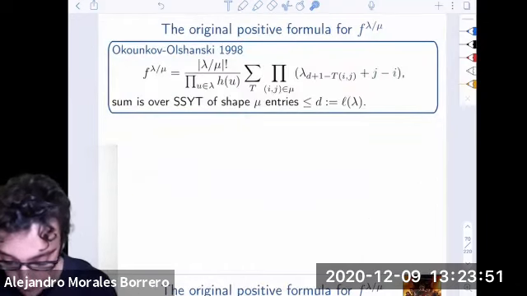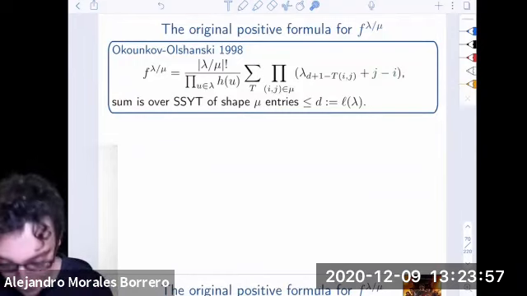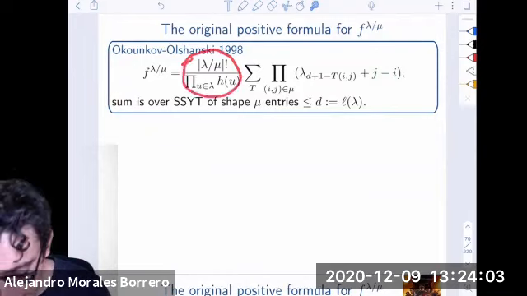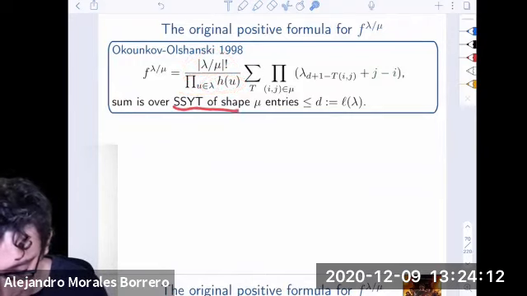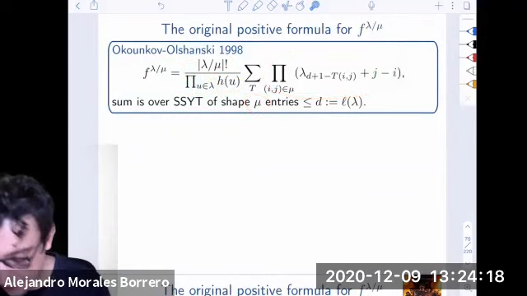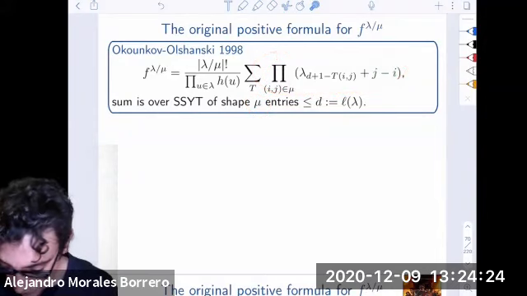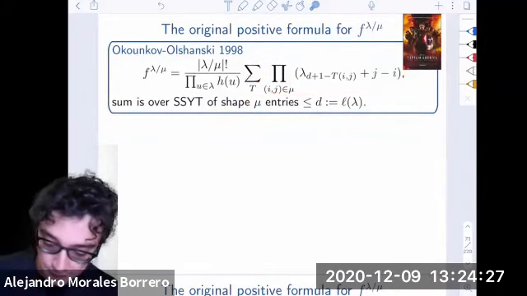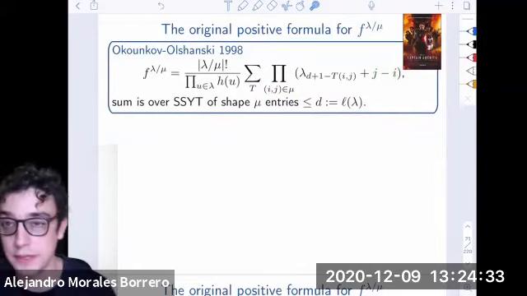Okay, but before, in the late 90s, there was this other formula, and that's the focus of today. We got to it finally. It's the Okounkov-Olshanski formula. Maybe it has some similar ingredients. You have the number of boxes factorial. You divide by the hook lengths of all of lambda, and you sum over semi-standard Young tableaux of shape mu, and you have this product that I always have to look up. I cannot remember it. If Naruse was like the Iron Man, this came before, it's the original Avenger. It was the Captain America of formulas.